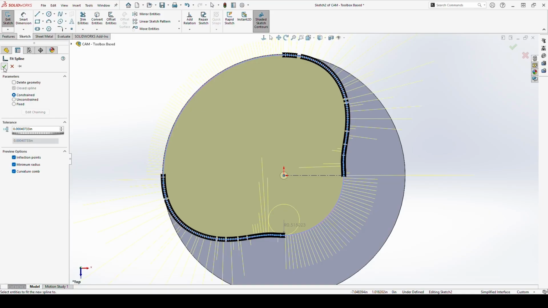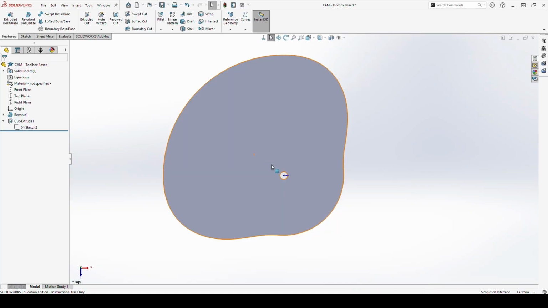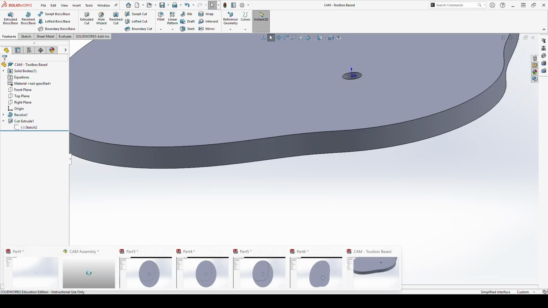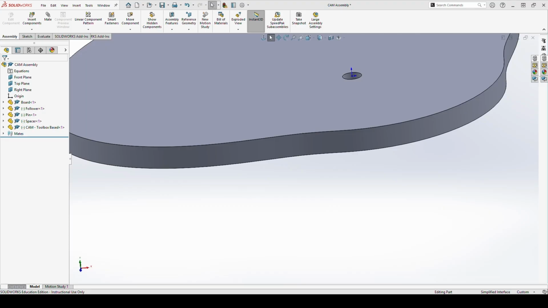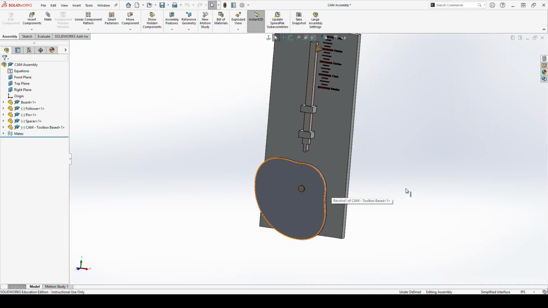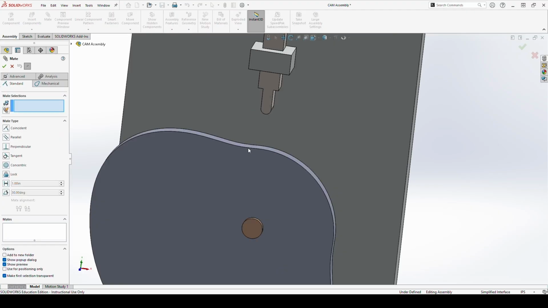Leaving the fit spline tolerance at what it was, we're not particularly focused on that at this point. But we now have one outside continuous surface, and we're not having any jumps around that would cause issues for the cam mate. So I can go back into my assembly. It's telling me that I need to update the assembly because I updated my part, which is exactly what I want it to tell me.